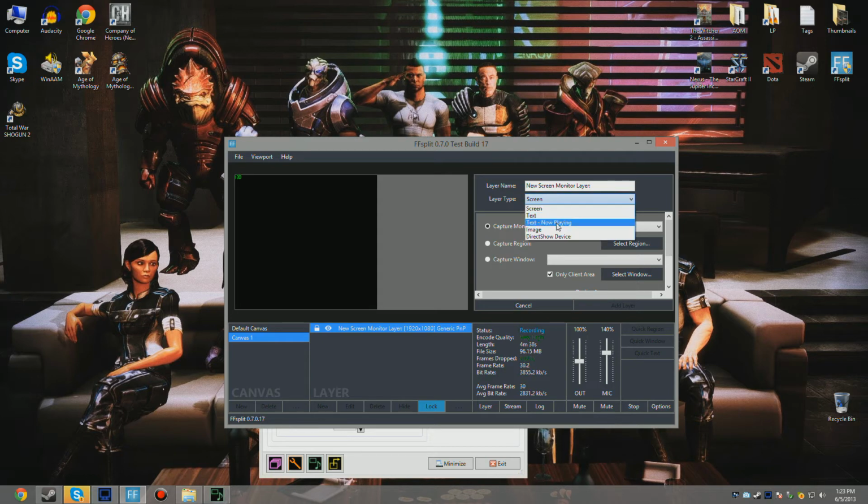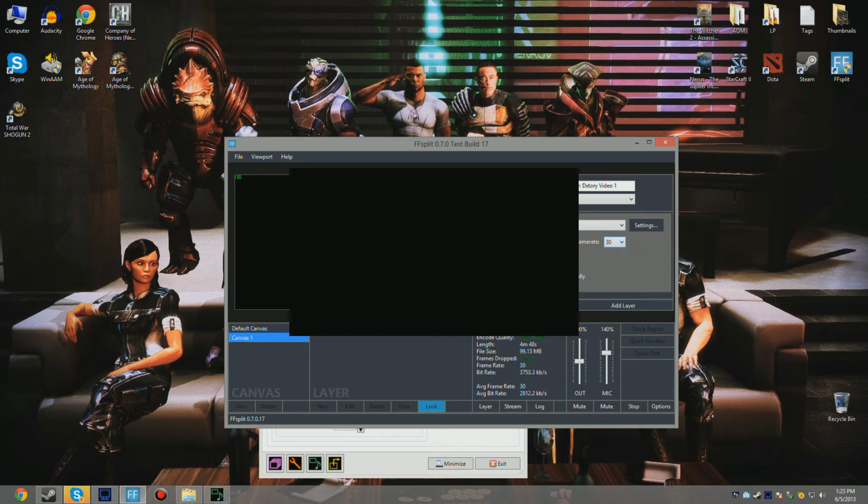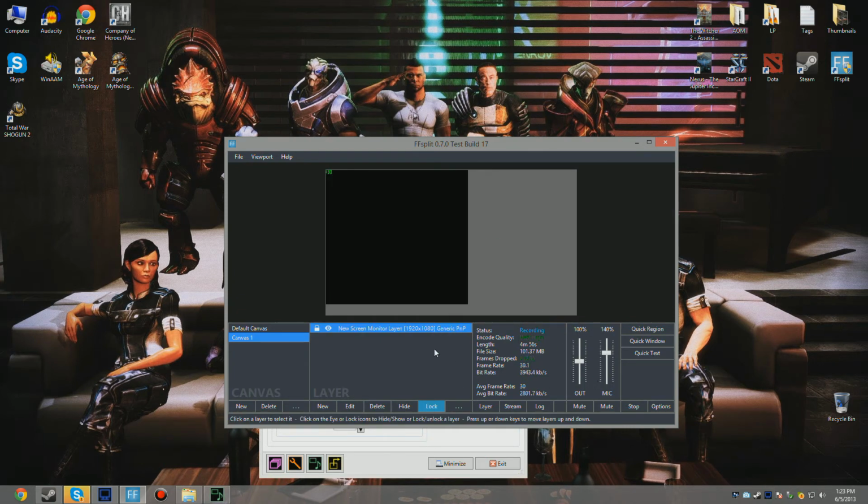methods here. You can use screen, but if you want to use it with DxStory, you go to DirectShow device, DxStory video on, and 30 frames per second, resolution 1920 by 1080, RGB pixel format. Okay, and you just add the layer, and you will get a cube right in the middle of the screen, which you'll have to enlarge all the way to the sides to fit the entire image. Fairly simple to do, really. And that's really all you have to do with regards to layers.